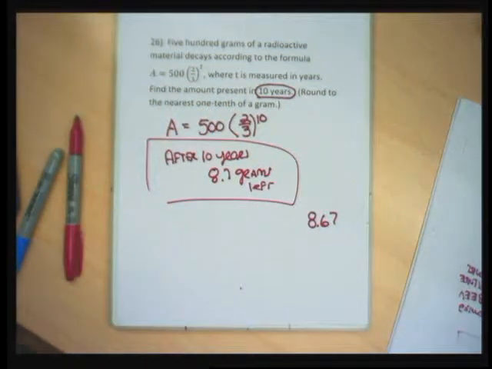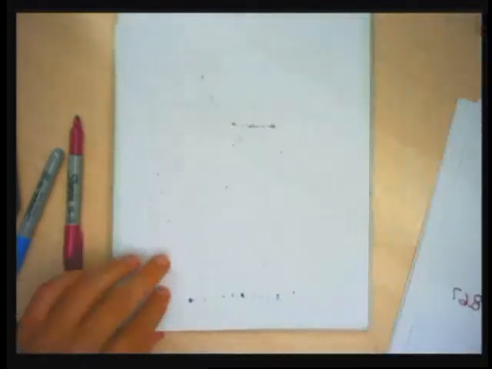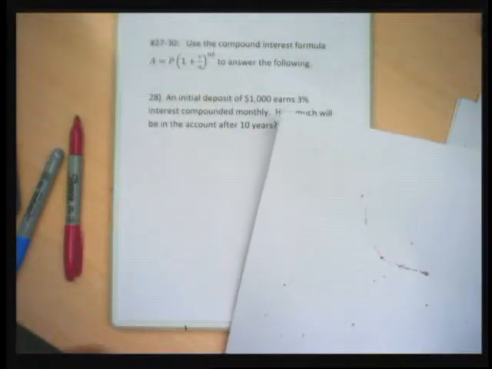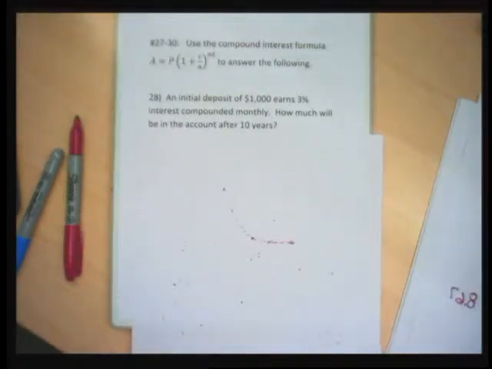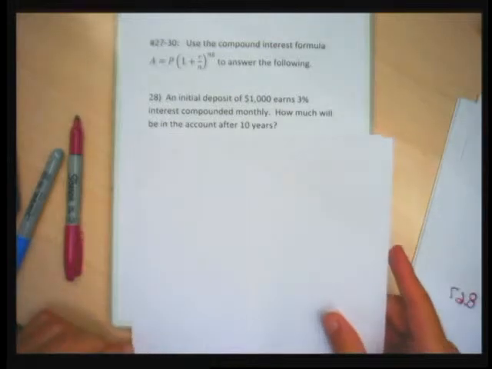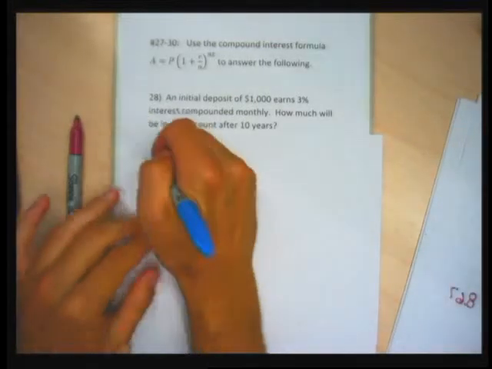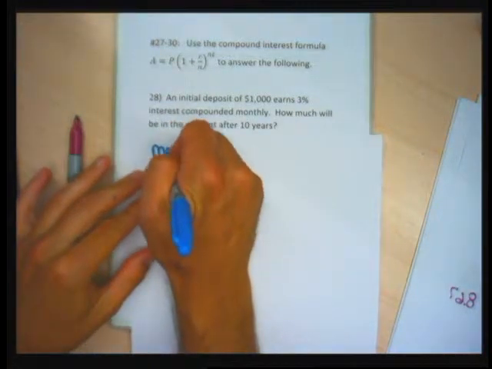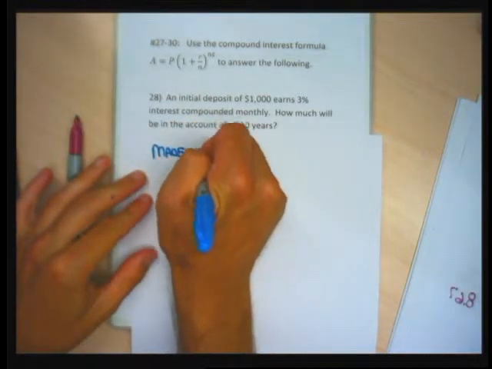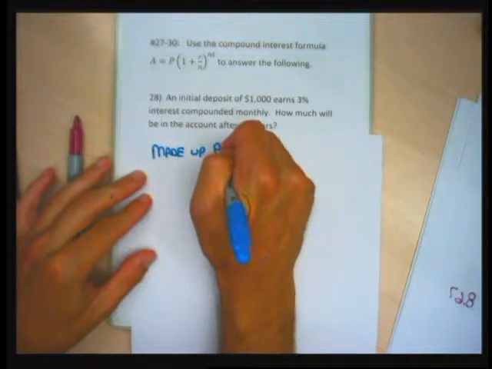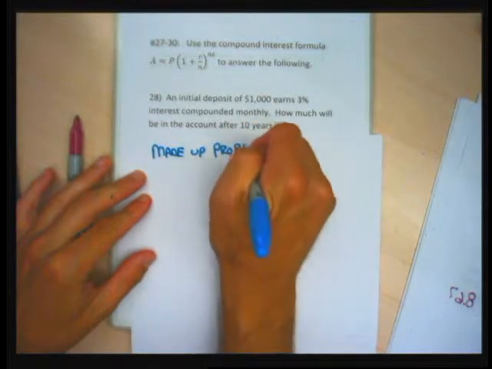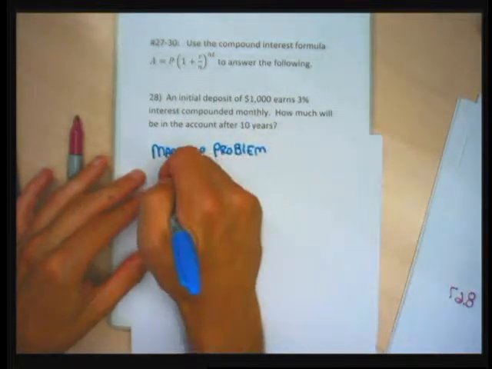So those two word problems aren't test worthy, but the money problems are test worthy. And before doing the money problems, which are easy, I want to help you understand compound interest by making a problem up that's like the original problem, but I'm going to do it by hand. So this is a made up problem, just to help you understand compound interest. I'm going to do it with a table, and then I'll show you how to use the formula and explain the formula.